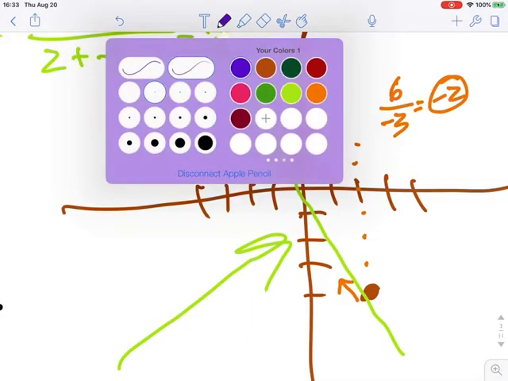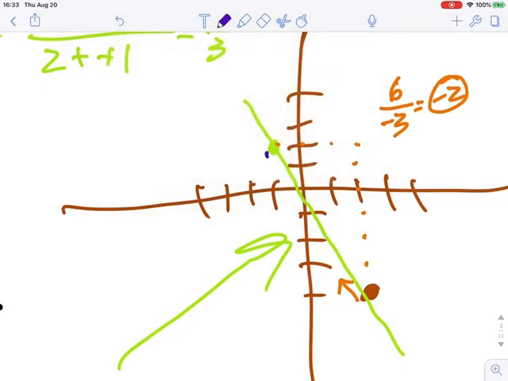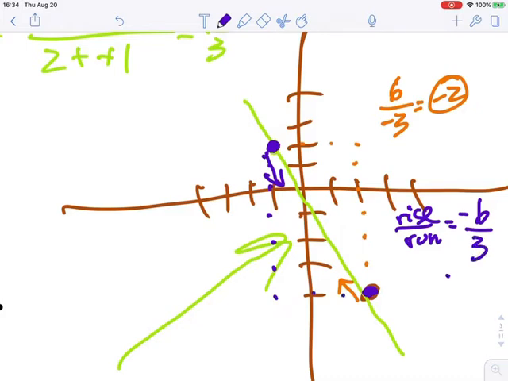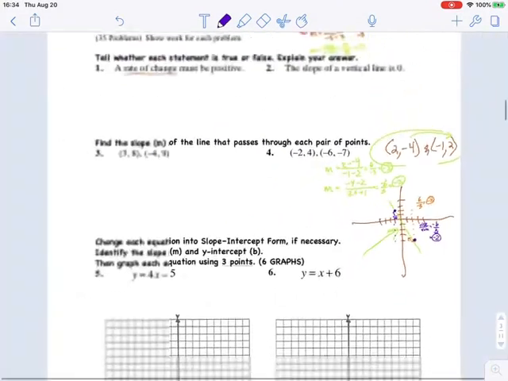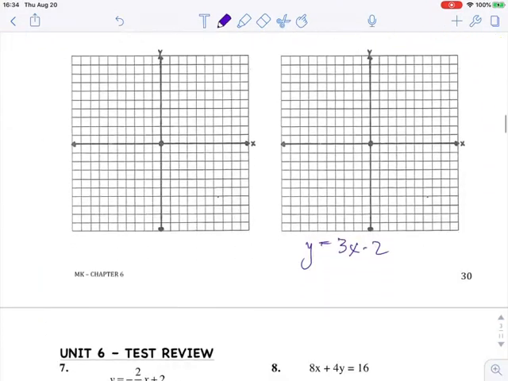Now note, who says we have to move up from point to point? Let's move down from this point to this point. So the rise would be, we always want to do rise first. It's rise over run. It's 1, 2, 3, 4, 5, 6. But negative 6 is the rise because we're going down. And a run of 1, 2, 3. Positive 3. Notice it doesn't matter how you do it. You're going to get a slope of negative 2 no matter what. And that's the beautiful consistency in math.